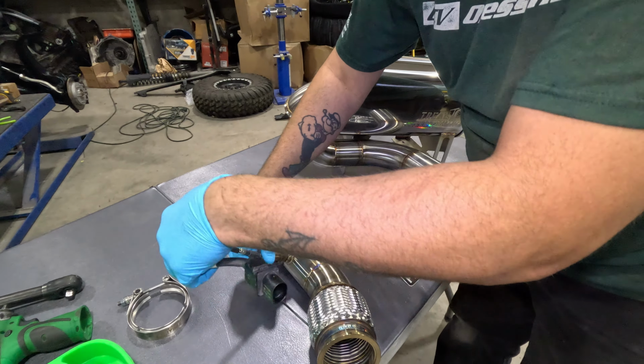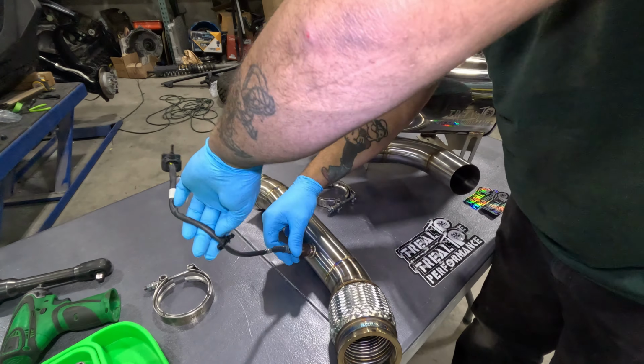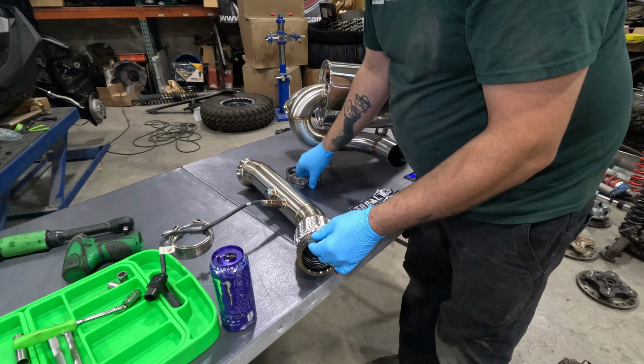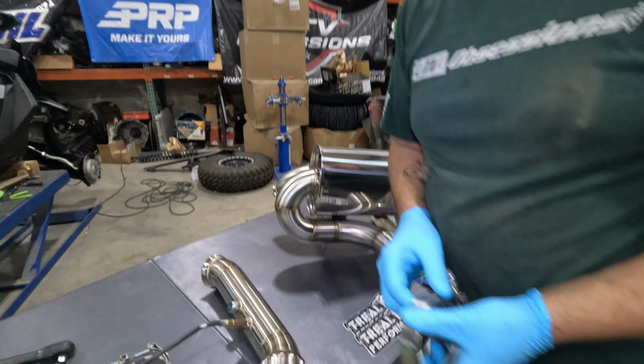So go ahead and put your O2 sensor in, screw it in there nice, take a wrench and just snug it up. And then once you get done doing that, make sure that this guy's tight. Grab one clamp, go back over the car and we'll start installing it.